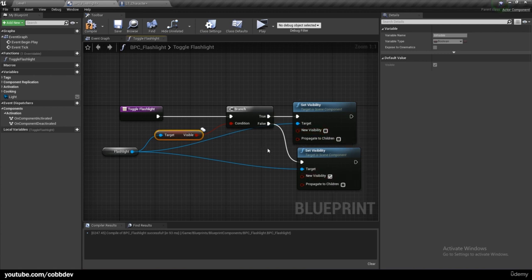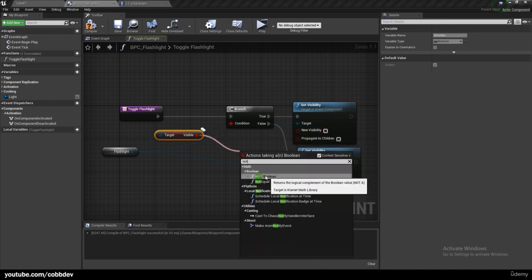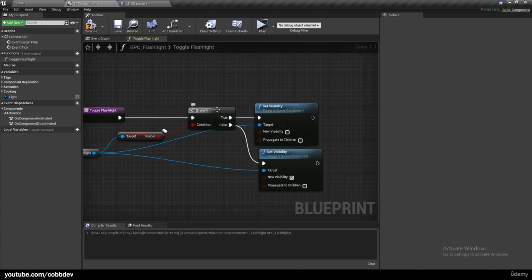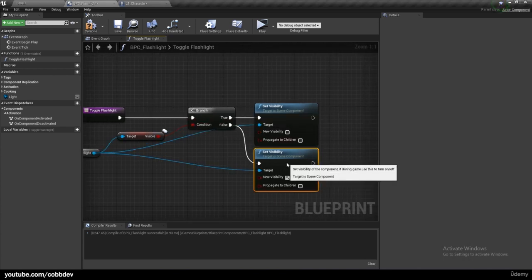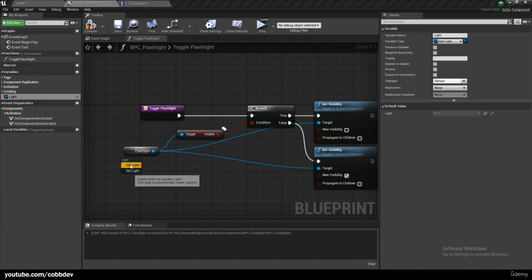Now I can't remember if I mentioned this way back when we did the flashlight, but the reason we're using a branch and not just plugging this in here with a not boolean, which would just be faster, get rid of a couple nodes, is because in the future we will need two separate paths, which is why I made it like this. But we just need to replace our flashlight variable here with our new light variable here.